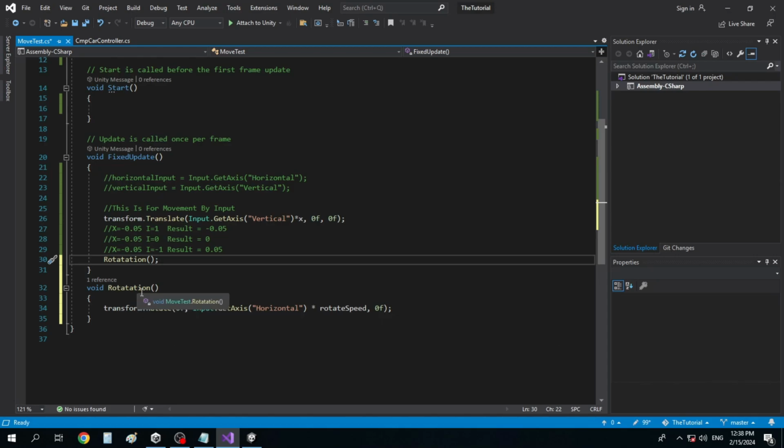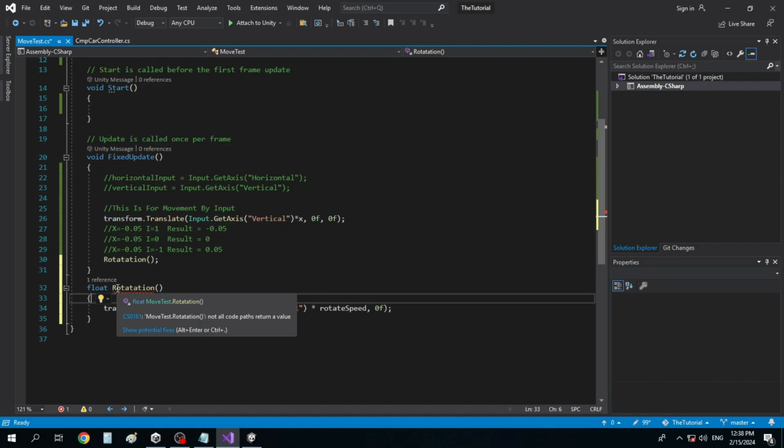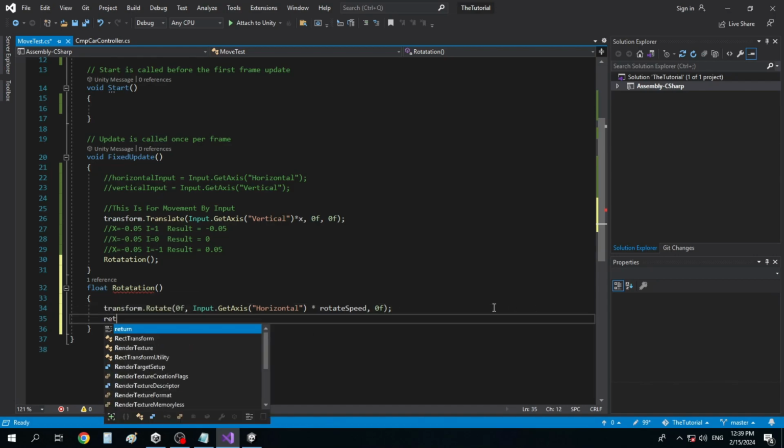I want to show you something. This void is the value that this function returns. For example, I can change this to int or float. Now I will see an error. It says not all code paths return a value. And if I want to fix this, I should return a float.